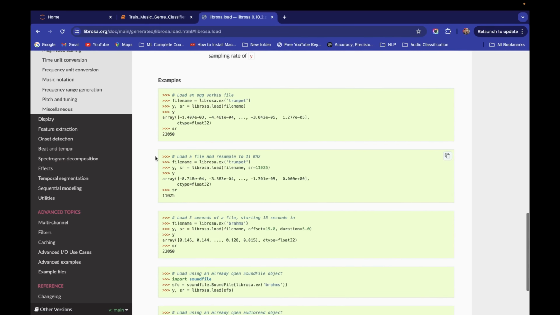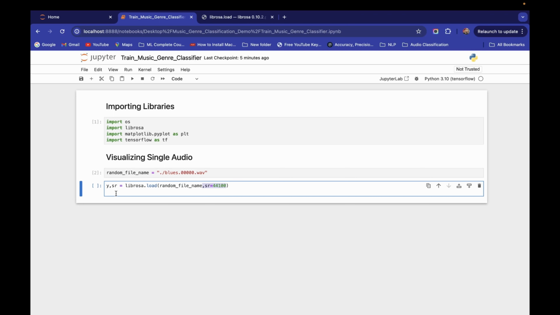In the example, to load any file, I give the file name, and the sampling rate we can pass anything; here it's passing 11,025, and I am passing this. You can also use the default sampling rate by not passing it, then librosa.load uses whatever its default sampling rate is.